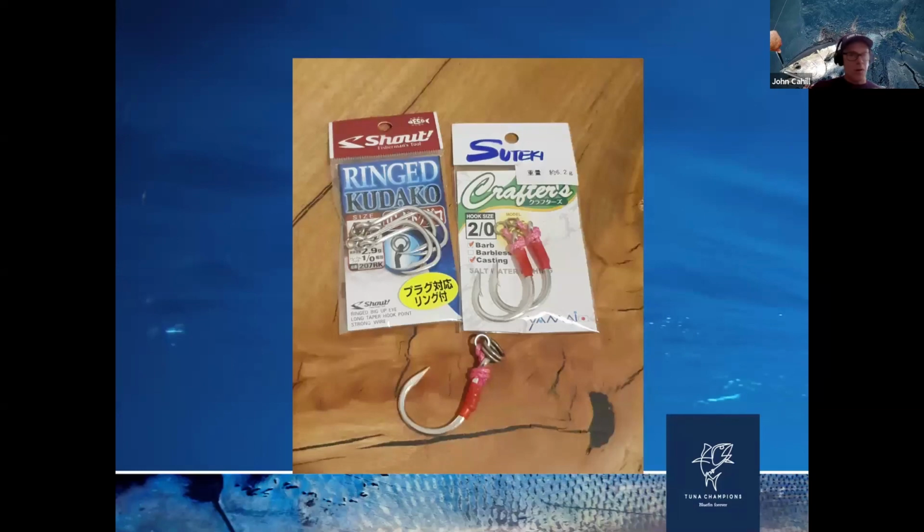So on that point, bluefin are a sensational catch and release target. Got to look after them. Dragging them into the boat and letting them thrash around the bottom isn't going to be very good for them. We do actually try to release them in the water where possible. You'll see on that screen behind me, we're using a hook out gun in the water to remove a single from a fish.